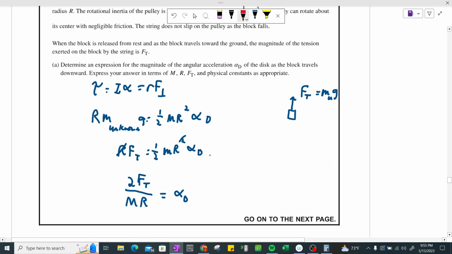So first, determine an expression. I would bet this would probably be 2 points. We'll have probably 1 point for using the torque equations, or using some expression that handles torque. 1 point for the correct derivation for alpha d. This may be kind of funky scoring one. I think very few will get both points. This is going to be all or nothing for part A.